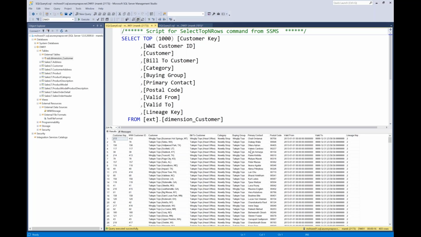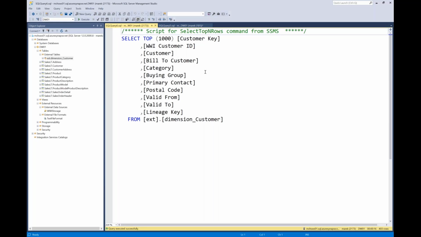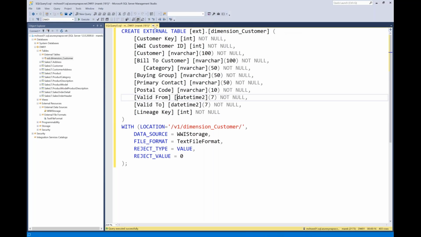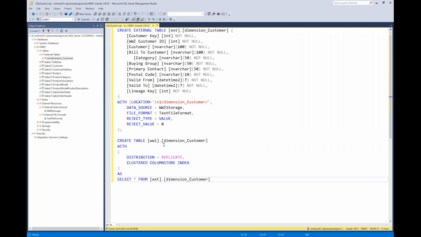It can be used for batch loading. So I can grab all that data which is inside of that storage account. And actually, I have created that external table. What I can do is create another table, which will be, as of now, internal. I'll decrease the size of the text a little. So create table. It will be the WideWorldImporters dimension customer. So it will actually use this external table, as a select from this external table.